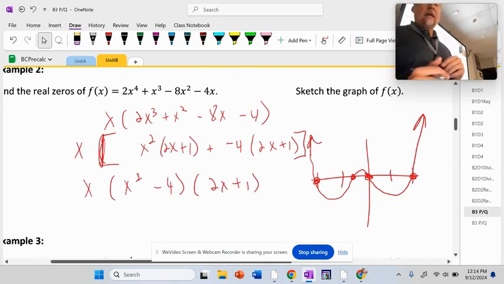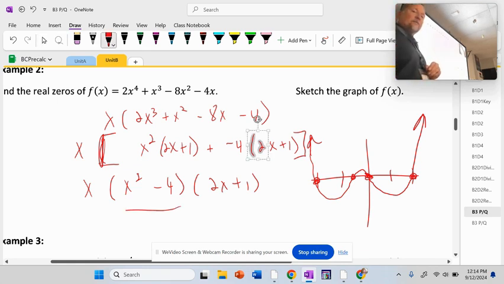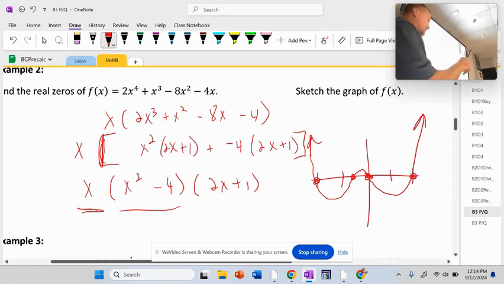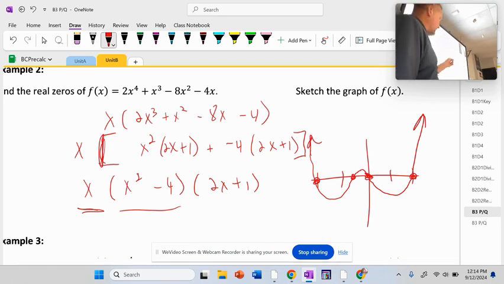And then the second one, take out an x, and then again grouping. And then I knew that this would be x minus 2, x plus 2, so I have 2 and negative 2. And then 0. Some people mess this up. That 0 is a double 0. And then negative 1/2, which is kind of close to that 0. And then those are all just normal, so it's a typical x to the fourth ending up and up. Everyone good so far?